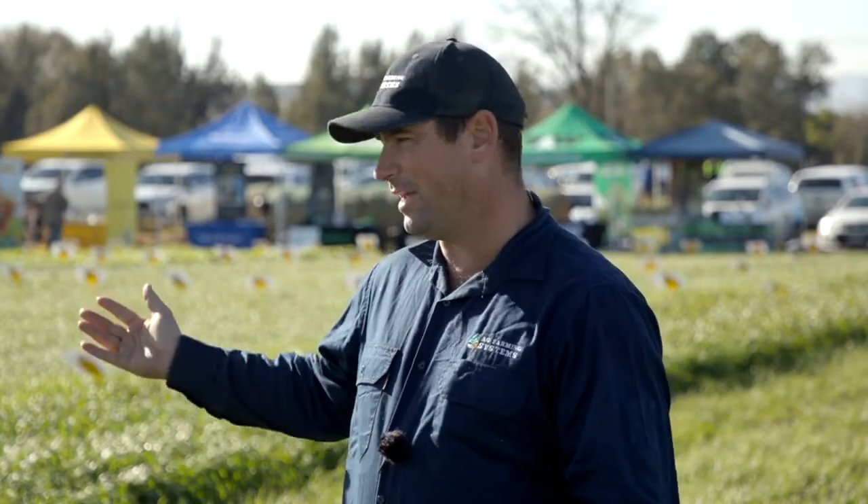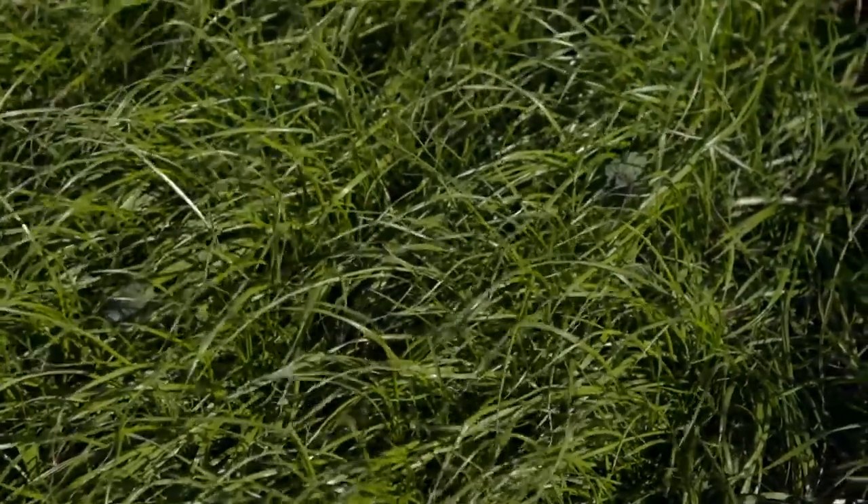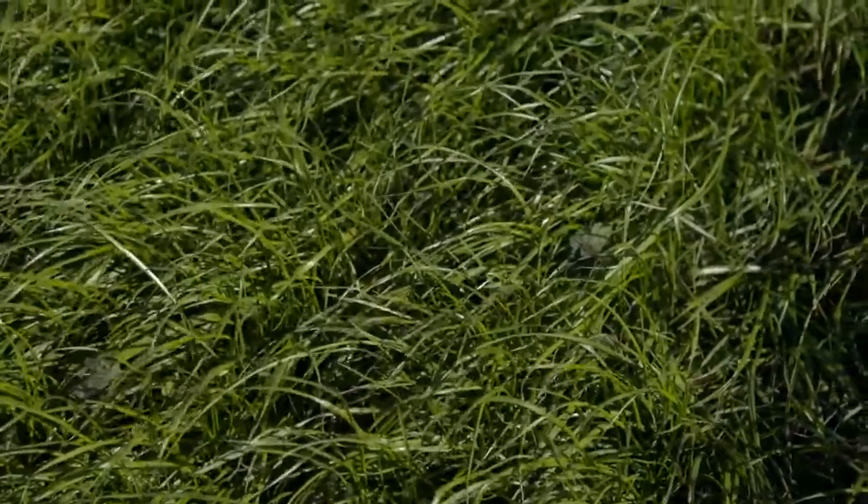Normally when we're getting to grazing, like this paddock here today, we can get on those paddocks at 40 days. As we can see here, we're starting to hit canopy closure now and it's been about 56 days, so we're a little bit behind. Now there are a lot more paddocks that have been sown after this paddock, which was sown on the 26th of April. Those later paddocks, as we get closer to winter, are going to take a lot more time to develop before we can get on them and graze them. We need to give them that rest and allow them to get towards canopy closure so we can get the maximum production out of them.